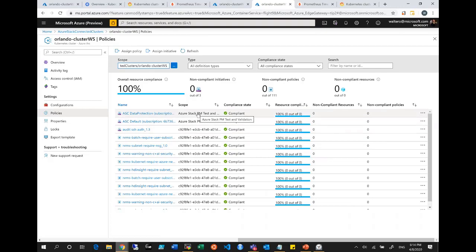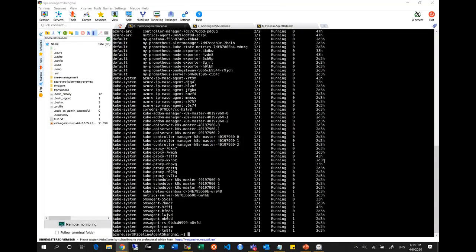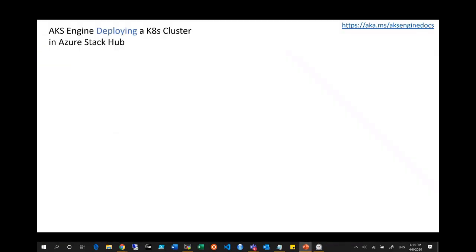So that's, in a nutshell, on a high level, what it means to run Kubernetes clusters on Azure Stack. So why don't we go into more detail about the tool itself that makes all these things available, and that is the AKS Engine. Let's go into the steps it goes through when it's deploying a Kubernetes cluster. Again, you don't have to know all these details. The only thing you really need to know is that AKS Engine exists and you can use it to deploy the cluster. But let's get into it so I can give you a good idea of it.